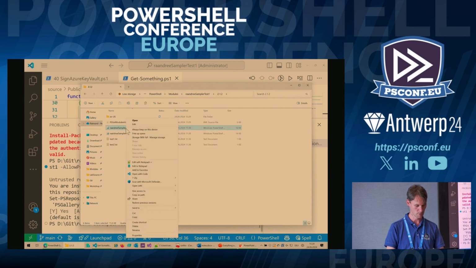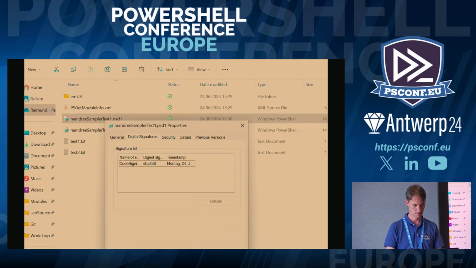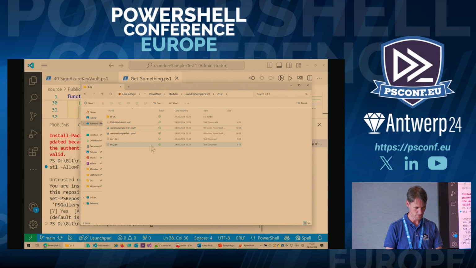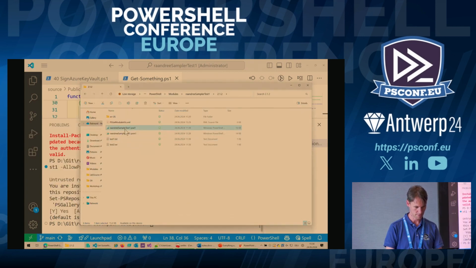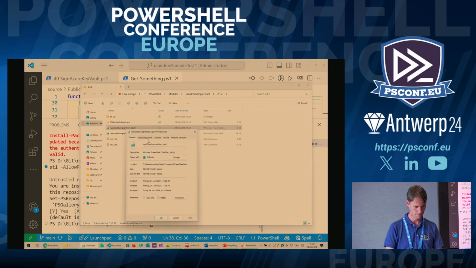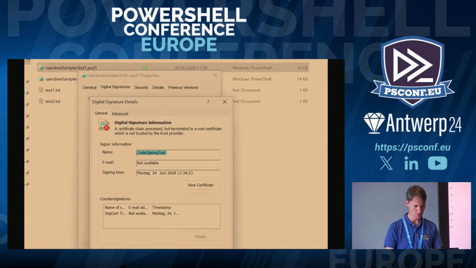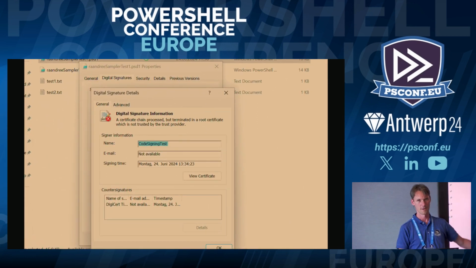Let's check the signature of one of these files. Does it work with... No, it doesn't. Unfortunately, dynamic zoom never works. Then the second screen is black. Let me go back to my property field. So obviously it worked fine, but as I'm not trusting the certificate, I've removed the root certificate, we're getting the error message, right? But the signature is done, right?